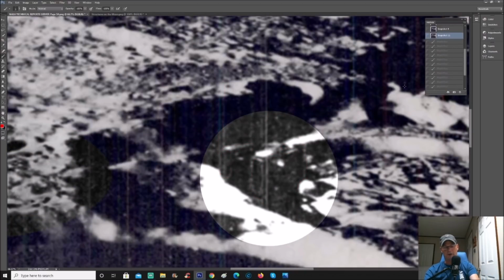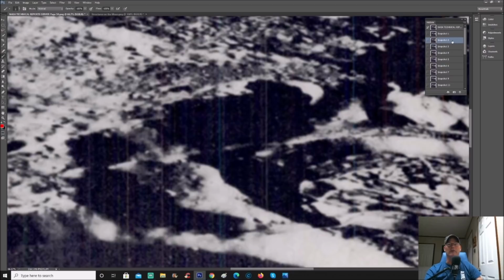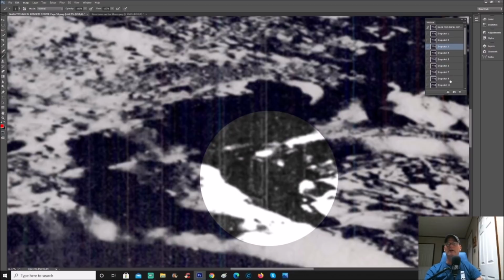Here's the actual finished product right here. Here it is, guys. And you can see there's really no difference, other than whatever was white, we try to make it a little bit more whiter. But there it is. Right there, smack dab in our face. Now, I said to myself, okay, these here have to be shadows.